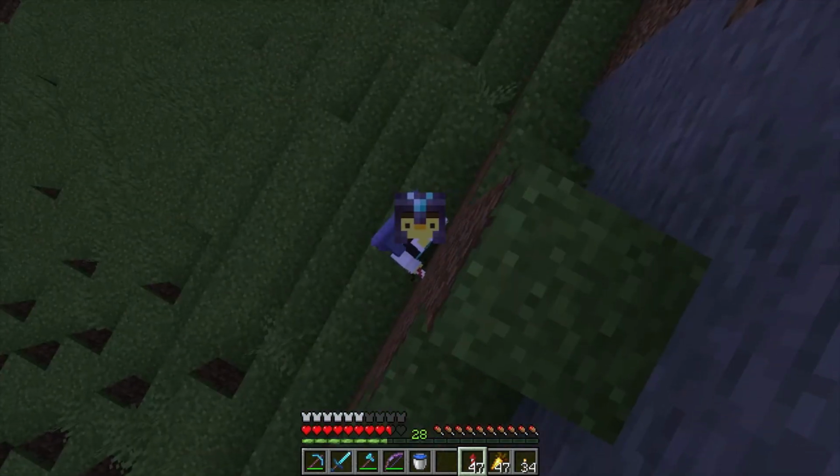We got it. All right, I got to go up here and breathe real quick. Whew, that was a lot of work, actually, to get that sniffer egg. But we got it, and that means we have two now. I'm really happy about that, in case you haven't guessed. Okay, let me do some inventory management, and then we'll go see if we can find an ancient city. There's still some time left in the episode, I think.